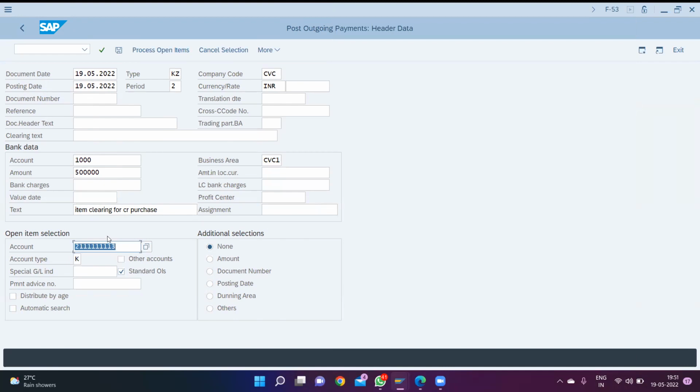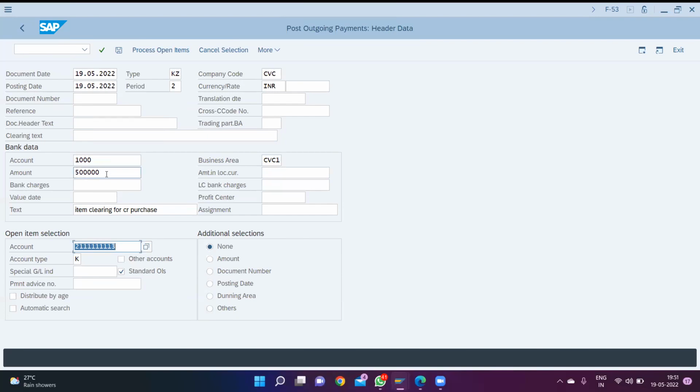After this, we have to give document date, company code, currency, and the payment has to happen through bank. So assign your bank account, business area, amount. For how much amount we have done the purchase, we are going to pay, right?